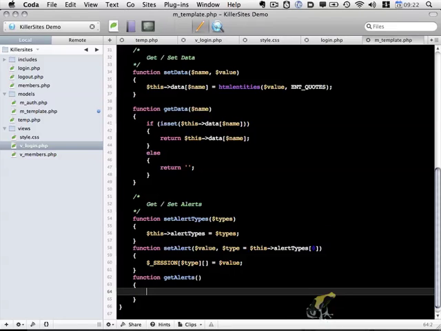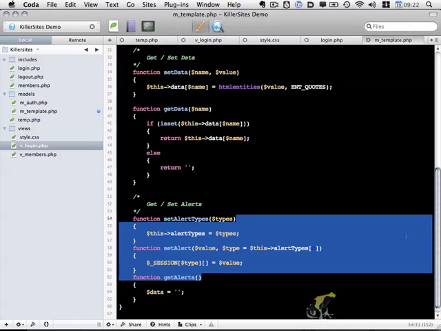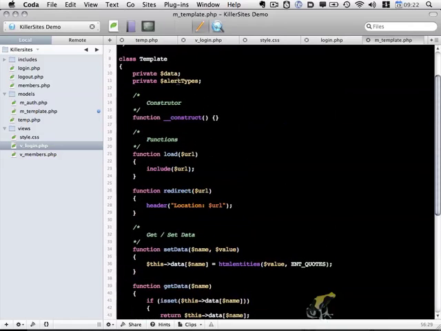And basically what we need to do is go through our session variable, loop through each item in the array, and return it. So what I'm going to do is set a temporary variable that I'm going to call data. This is a variable that exists only within the getAlerts function, and it has nothing to do with this particular data, which you access using this data.